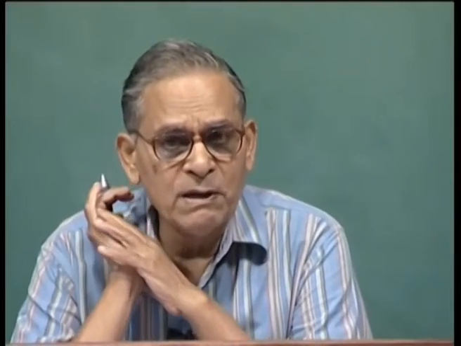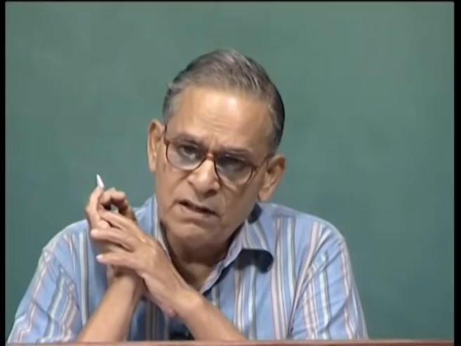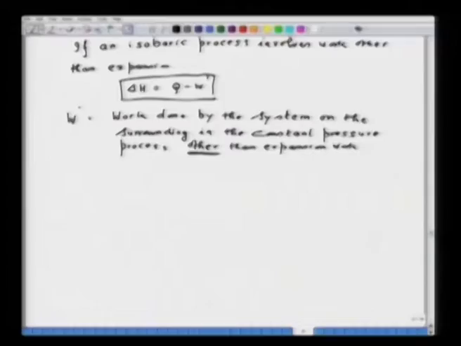This is a very brief introduction of the first law of thermodynamics. The details you can go through in any book on thermodynamics to clear the concepts of enthalpy. But what is important here is that because most metallurgical processes occur at constant pressure, the enthalpy can be very well used to find out the heat content. That is the important thing here. Now, let us see various heat effects. What are the various heat effects?